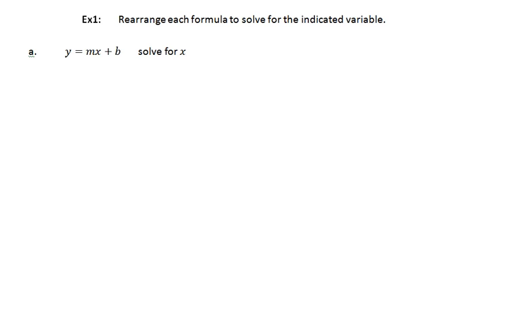Alright, so I hope that some of you have used our method that we've used in class, where we start with the variable and explain in words what we're doing to x. So to x here, we are first multiplying by m, then adding b. So let's go ahead and write that on the side. To x, we are multiplying by m, and then adding b.